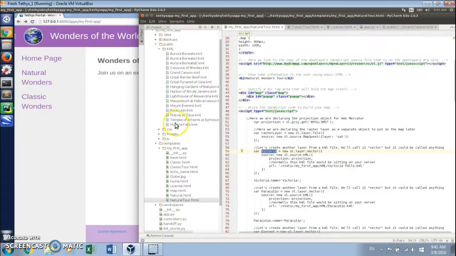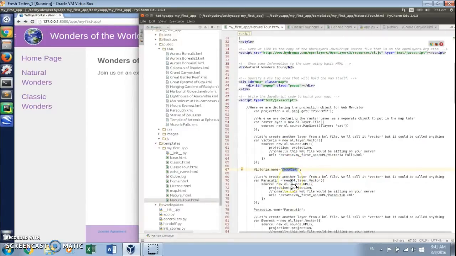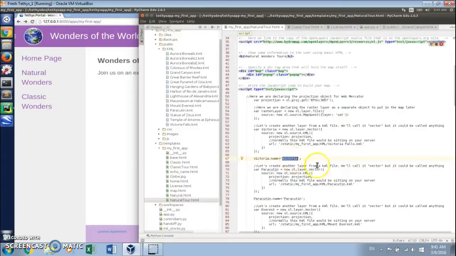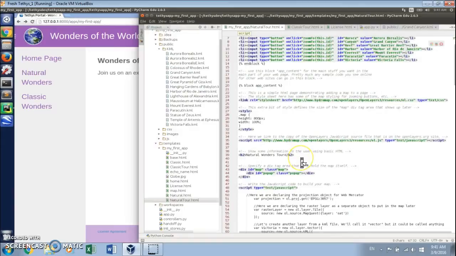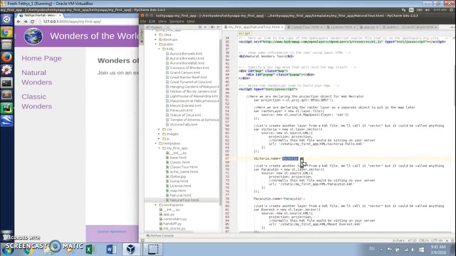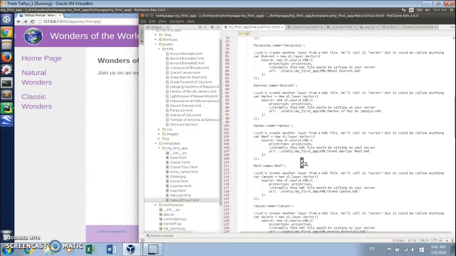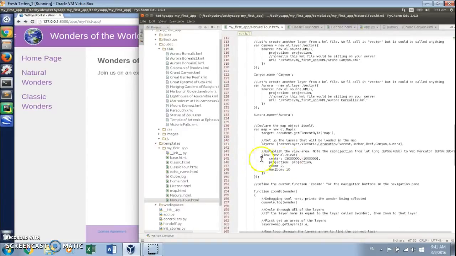So this, for instance, is Victoria Falls, and it shows up right here. And then we give that layer a custom name, which we define as, in this case, Victoria. You can give that whatever name. Now this name corresponds with this ID in our custom function. And we established each layer, and then we created an array of each of our layers, including the base map, and then it renders as map.